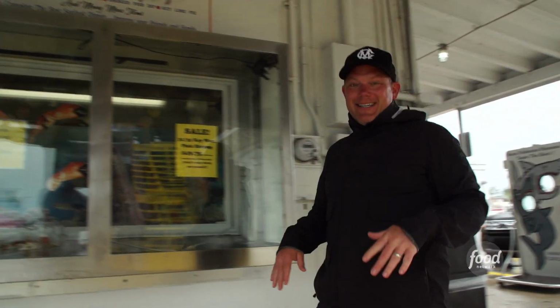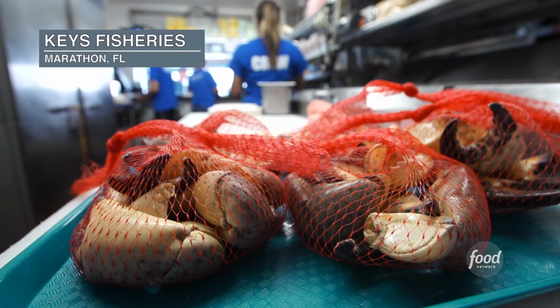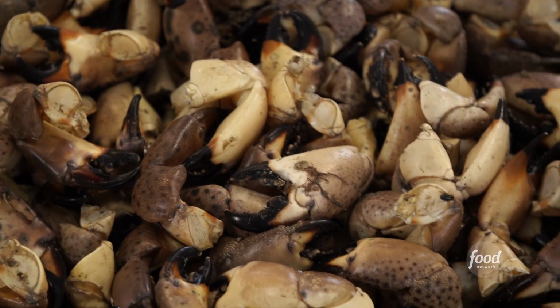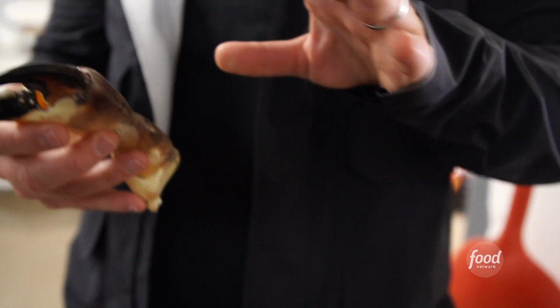Storms that blow across the Keys. We're right in the middle of one right now. And we're also in Marathon, Florida. Now that's halfway between the mainland of Florida and Key West. This is Keys Fishery, and this is where most of the best restaurants in South Florida get their stone crab claws from. Let's go check it out.